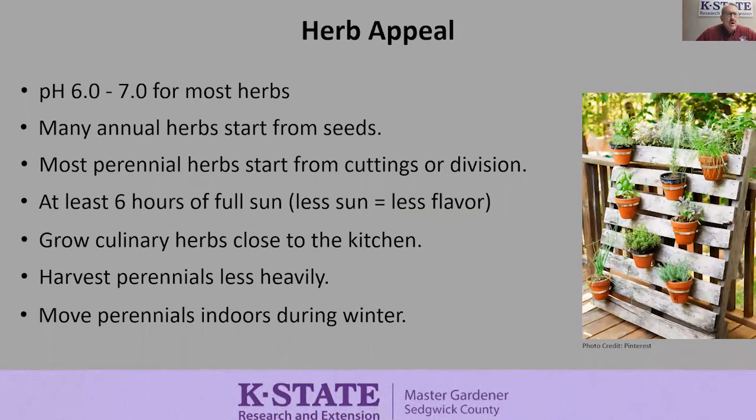Herbs require a pH in the range of 6 to 7 for most herbs. So that is acidic. Anything below 7 starts getting acidic. Many annual herbs start from seeds, and most perennial herbs start from cutting or division. Now, herbs require full sun, because the more sun you have, the better flavor the herbs are.